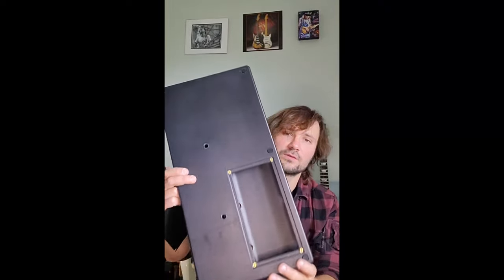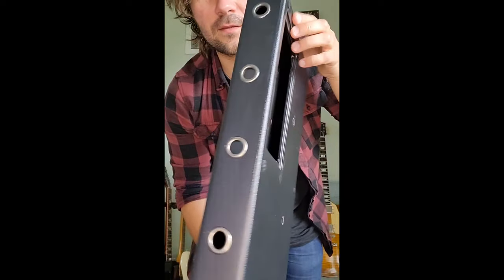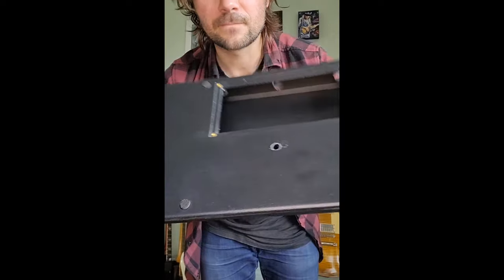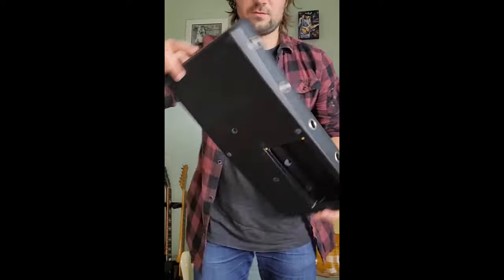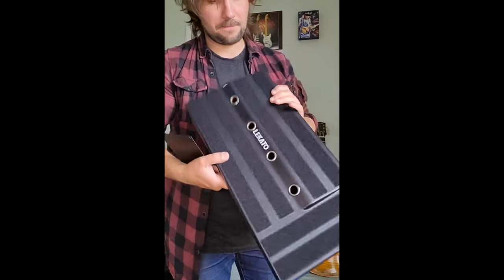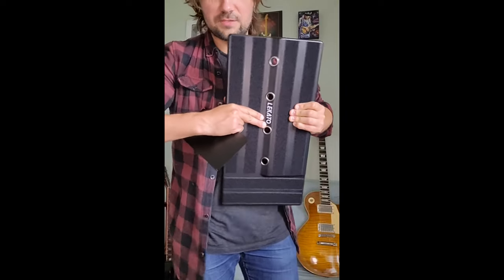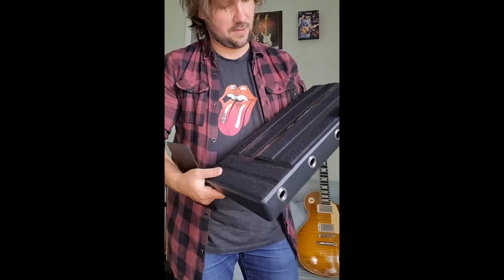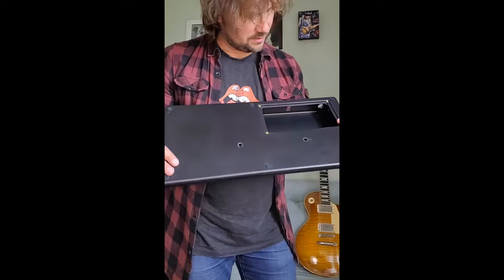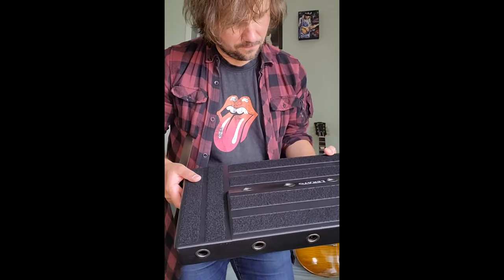That's the bottom panel. You have a velcro here. That's how it looks from the back inside. That's the size of it — a nice, neat pedal board. It looks amazing, it's really, really good and really sturdy. You're not going to be jumping on it anyway, but it will definitely be sturdy enough for switching your pedals and standing on — that's going to be good. Really liking it.